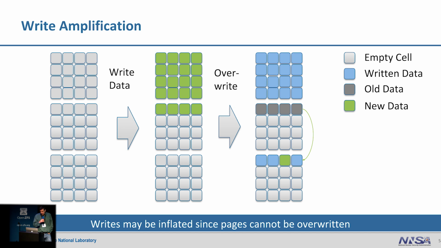But if you want to overwrite it, you just can't overwrite that one sector. What you're going to have to do is read all the previous data likely and write it to a new unwritten spot, because you can't overwrite in place. So this can lead to a very simple version of write inflation on the SSDs. So here we only needed to write 1 page, but effectively we wrote 4 instead. Not great. This can obviously get much worse.